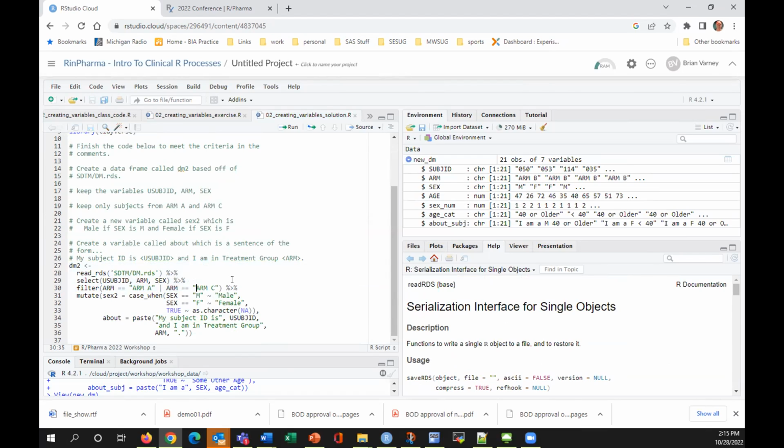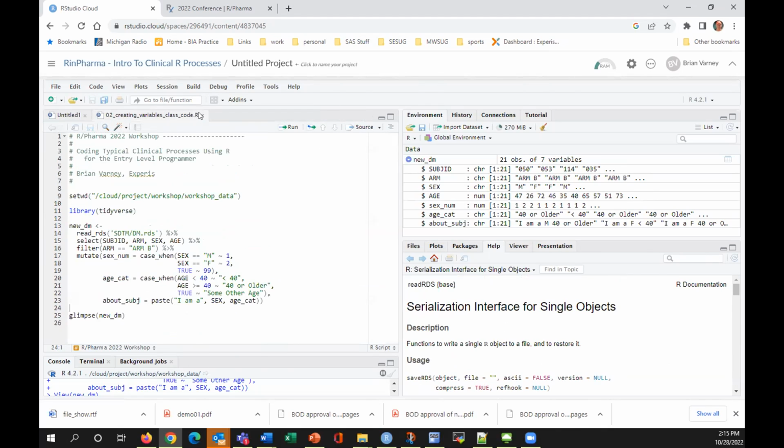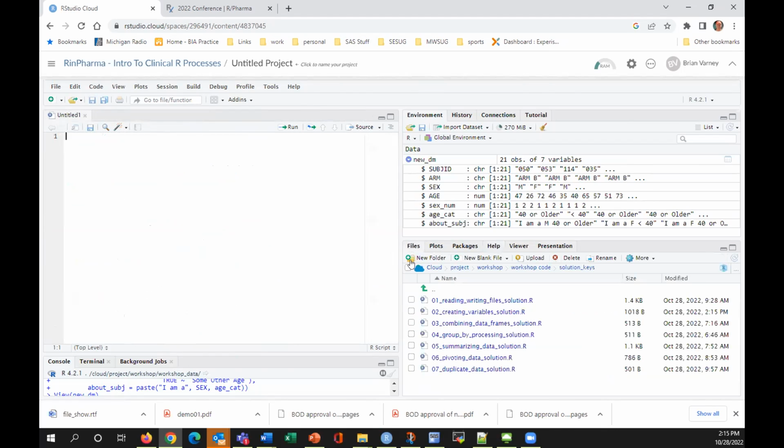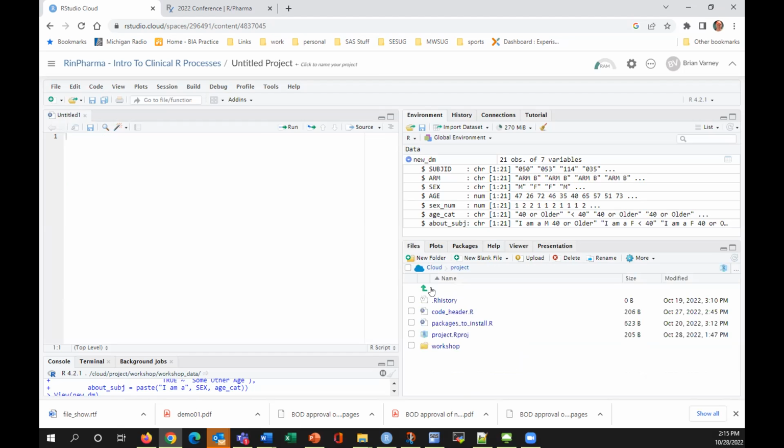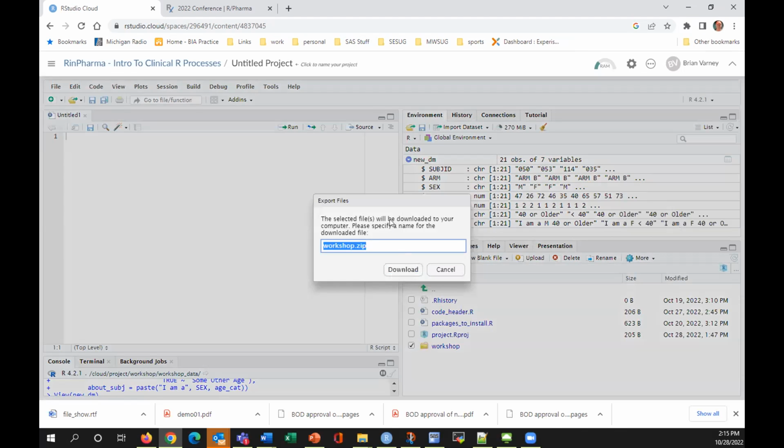Okay, so I guess we can move on. Again, you've got all the solution keys and original code there. There was a question about whether later on you can download everything to your desktop. Whatever directory you want to start with, you just check it and then choose export, and it will download a zip file of everything to your download folder.